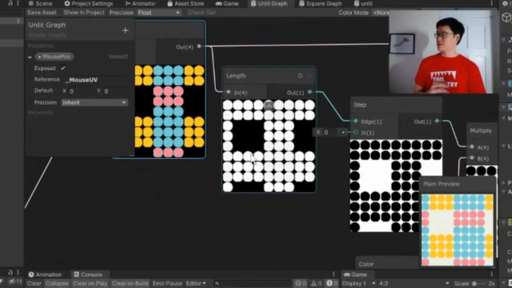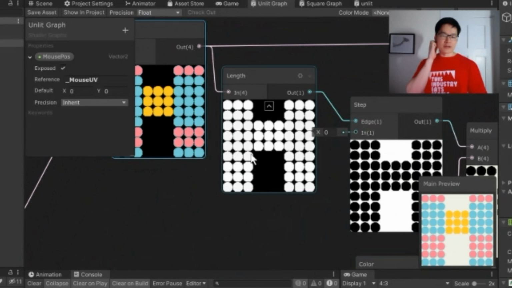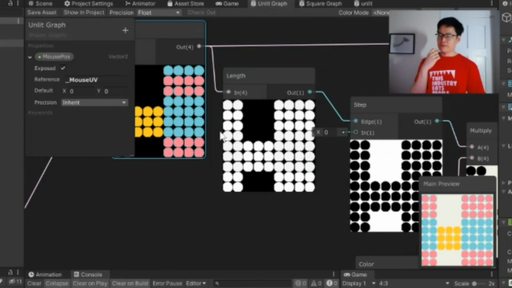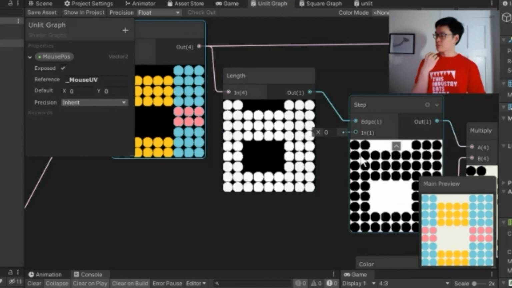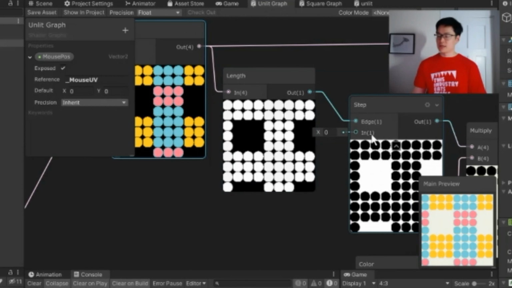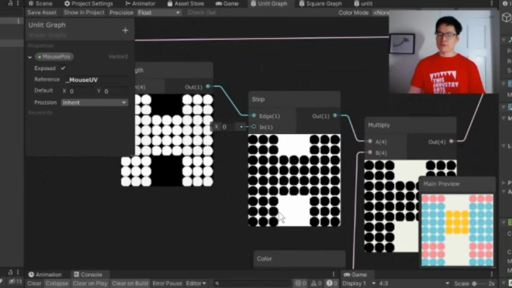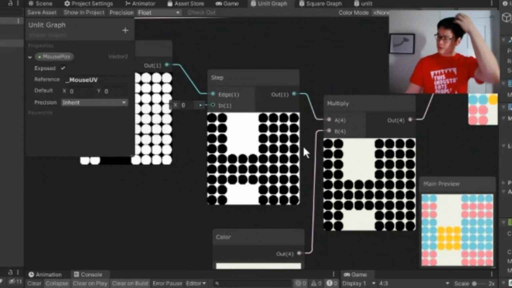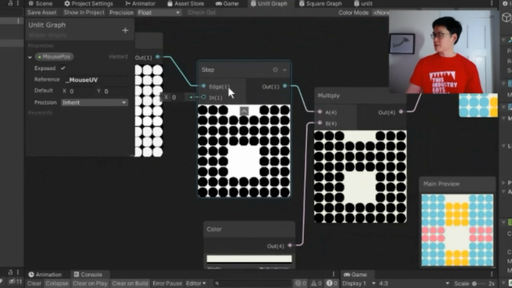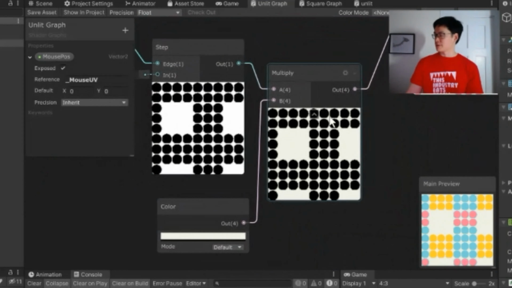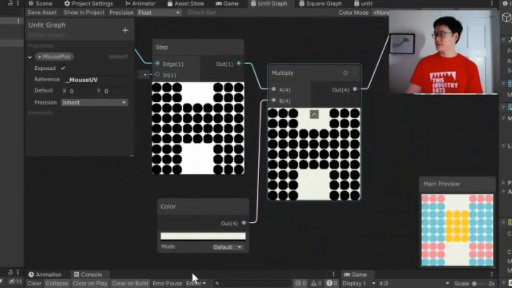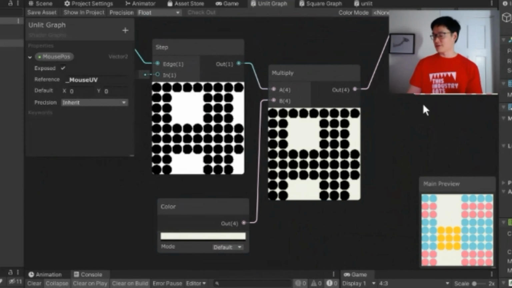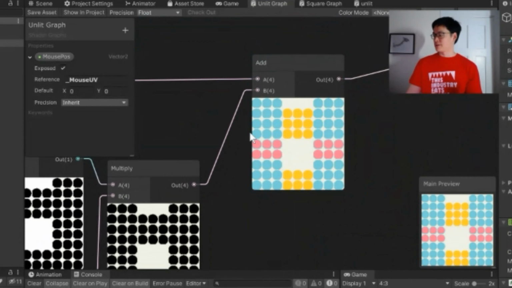Because I'm working with the shader program, I'm not working with something like Adobe. And so what I do is I take the value of any given pixel, which is the length of it, and determine if it's over 0 in this step function, and that creates a mask, because if it's under 0, it will be 1, and if it's over 0, it will be 0. And so that creates this white area that I then multiply with the color. So if you've ever heard of Photoshop multiply, this is what's happening. You take the color of the previous one and you multiply it against the new color, and then I add that back into the original image.